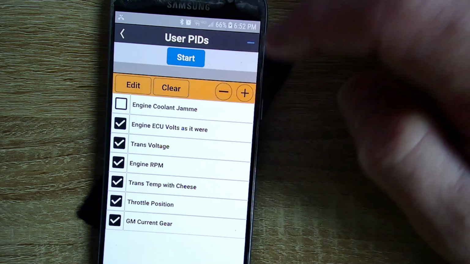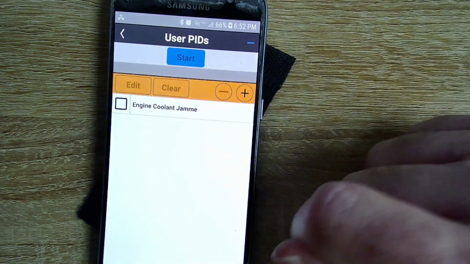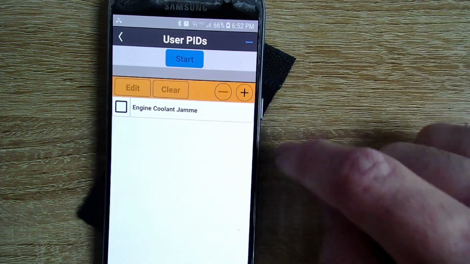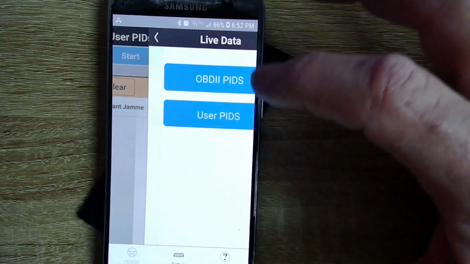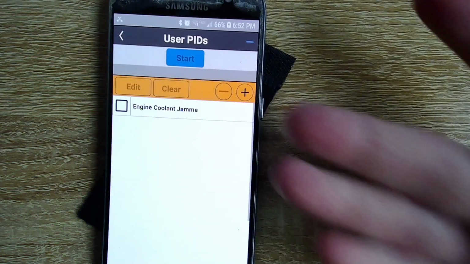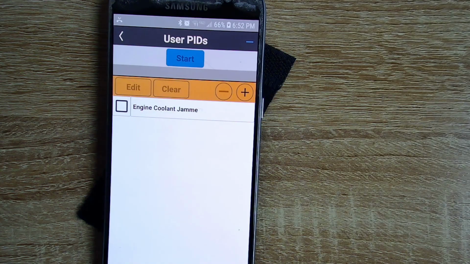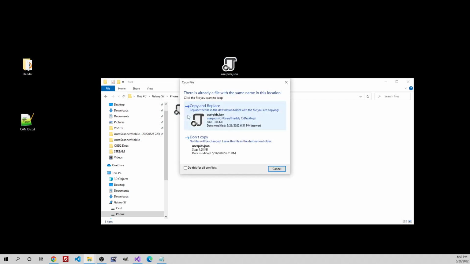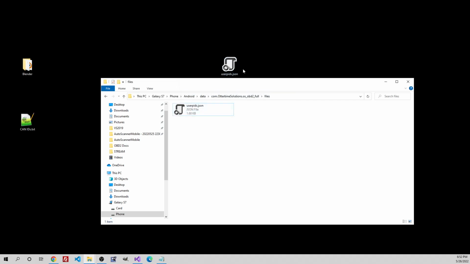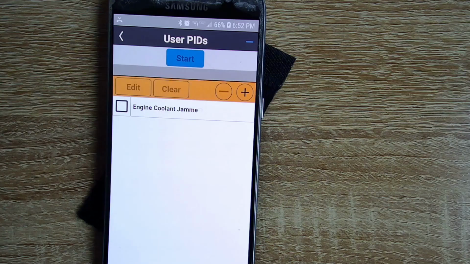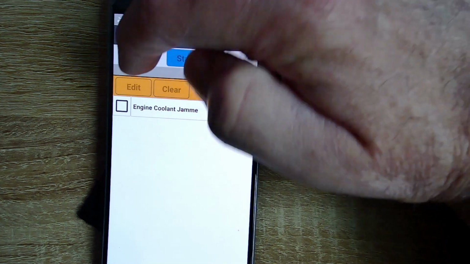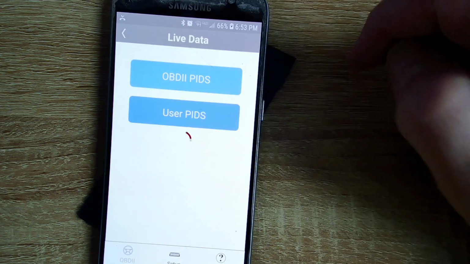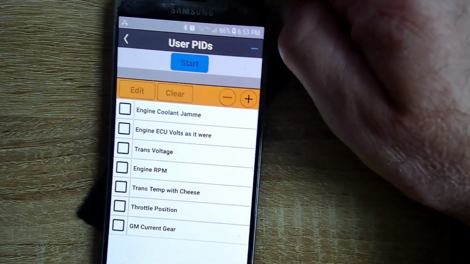So now you can see this, you can back up. Let's delete everything. There's a reason I deleted everything but one, and I'll show you in a second. I deleted everything, but of course I can come over here and grab my JSON backup file and just copy it back here. Of course, the name has to be userpids.json. You can't do anything to change that. So let's shut that off, and let's come back here. Let's back out and come back in. Oh, and look at that, and there it is.